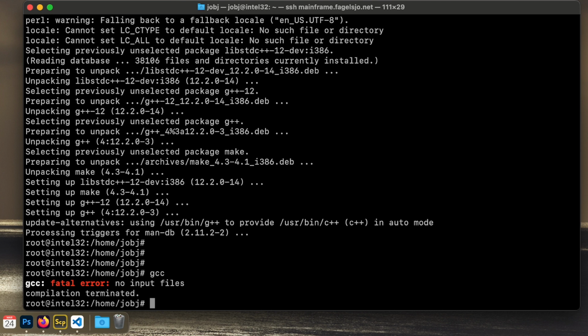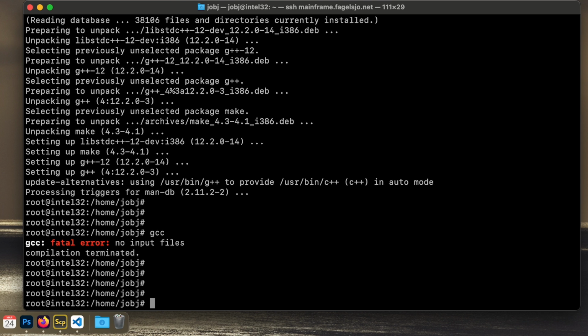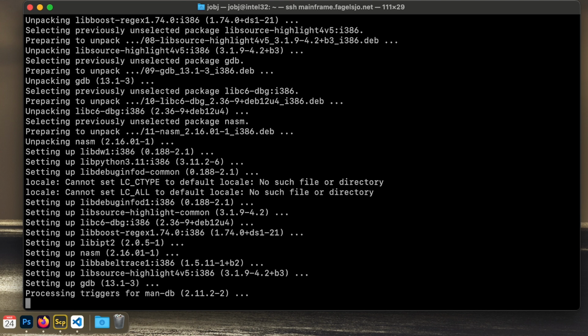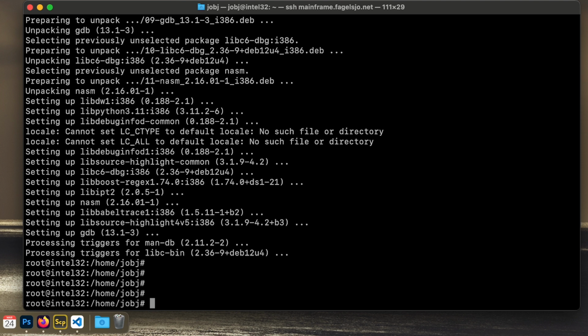And I have the GCC command. Okay, we also need to prepare our assembly environment. So I will install nasm, that's our assembler. And we need a linker, the ld command. We probably had this installed already, but in case we don't, or in case you don't, it's inside of the binutils package. And in addition to that, we also need GDB, the debugger, and objdump, which is a disassembler. So this time it went a little bit faster than last. I have replaced my faulty router. Okay, so now the environment is set up.